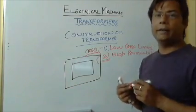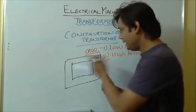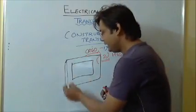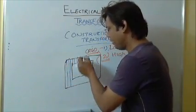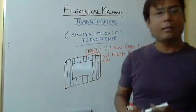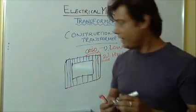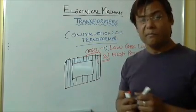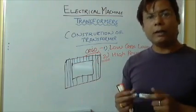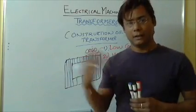These two important things are to be remembered regarding CRGO, cold rolled grain oriented steel. In this arrangement, what is done: each lamination, each CRGO plate is isolated from one another by a thin layer of varnish to avoid eddy current losses. We all know eddy current losses, but we will discuss eddy current and hysteresis losses of a transformer afterwards.